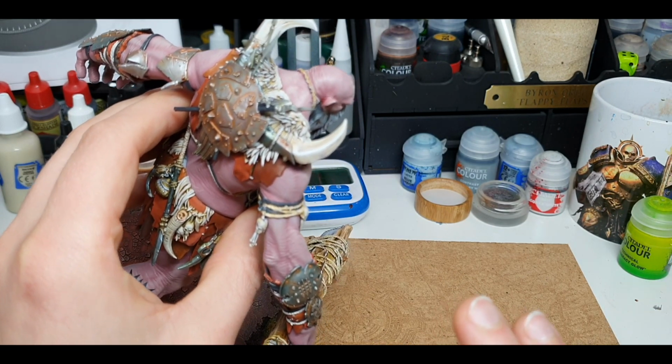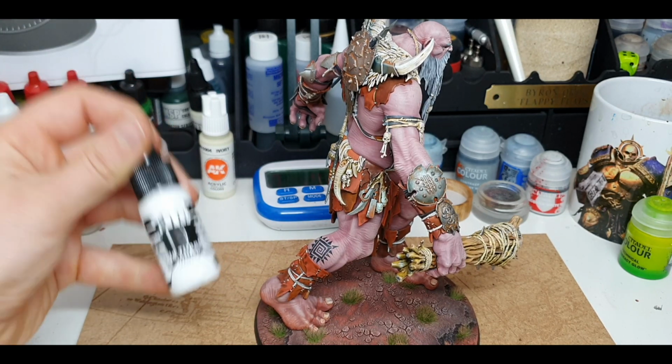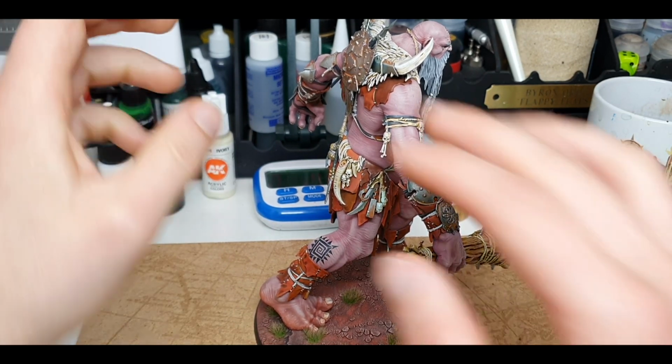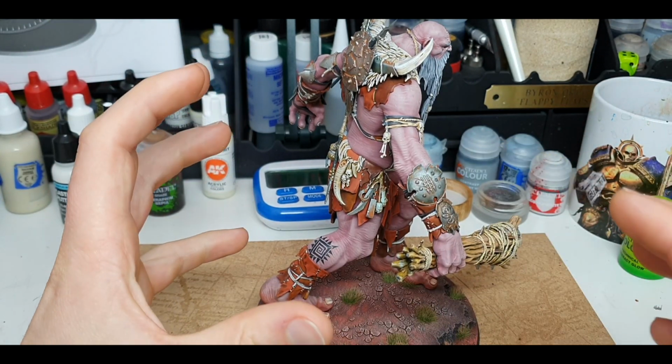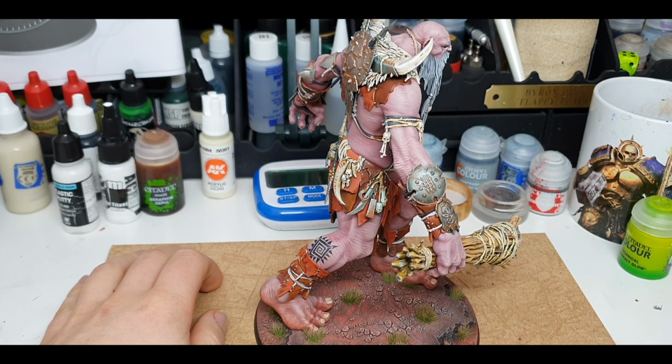Now, I've done it in a couple of stages. I've used a white that I'm really into. This is my new favorite white. I think it is absolutely incredible. But basically, I've just picked to do it to a high standard with one technique, probably for a little bit longer than you'd normally do dry brushing with one color for. But I've just done it really solidly with that one color, and then in keeping with picking my battles, I've just stopped there.